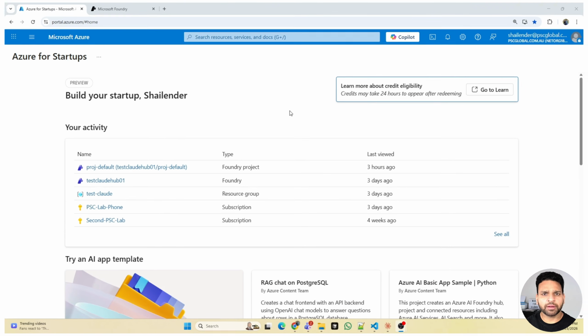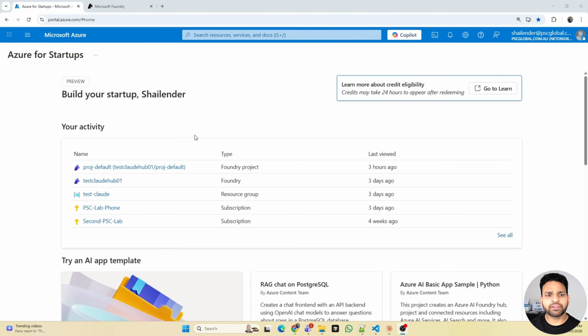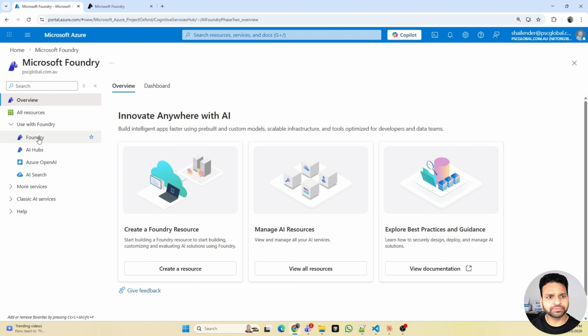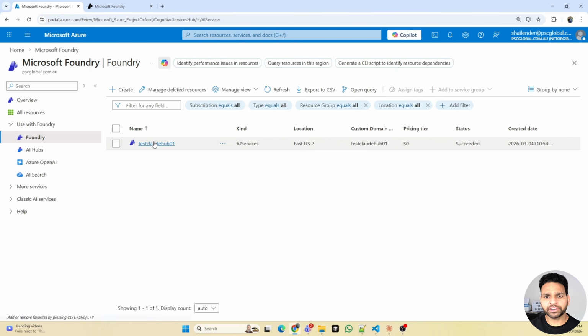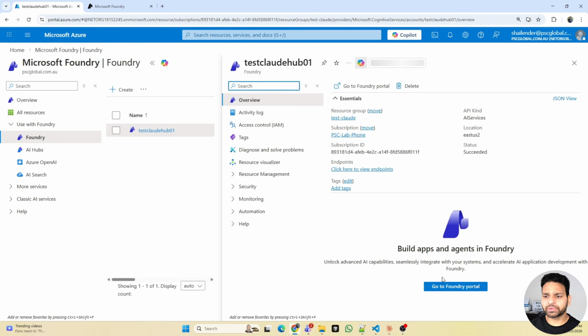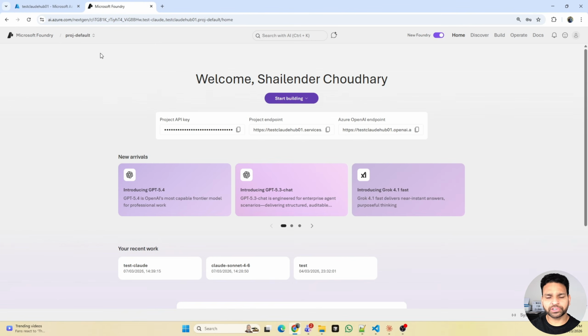Alright, now that you understand the overall concept and the few important things you should know before deploying the model, let's switch to the Microsoft Foundry portal and I'll walk you through the complete process step by step. I'm logged into the Azure portal now and I've already deployed the Microsoft Foundry resource. So if you go to the Microsoft Foundry, I have already deployed the hub and the project. So let's go to the Microsoft Foundry portal, which I have already opened here.